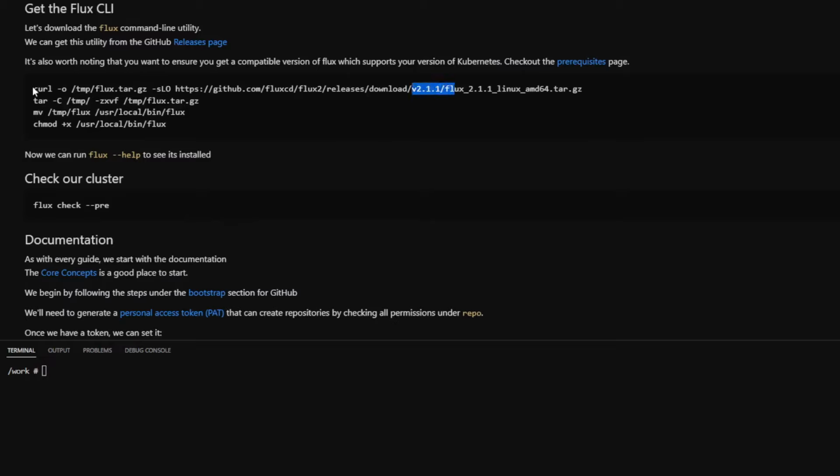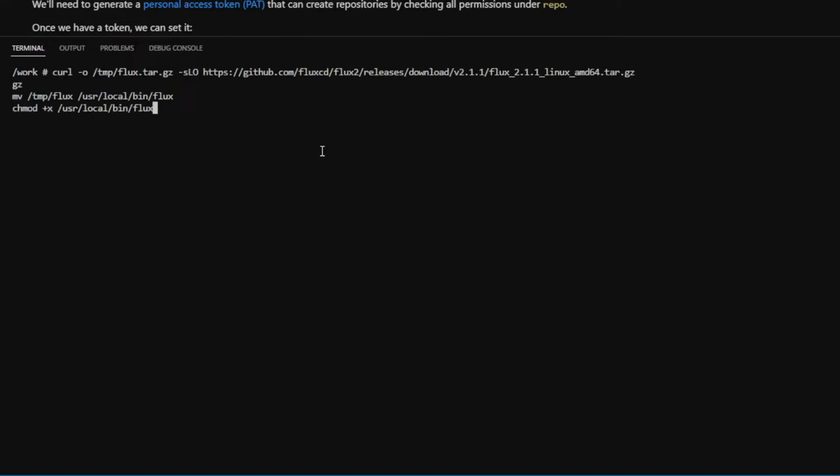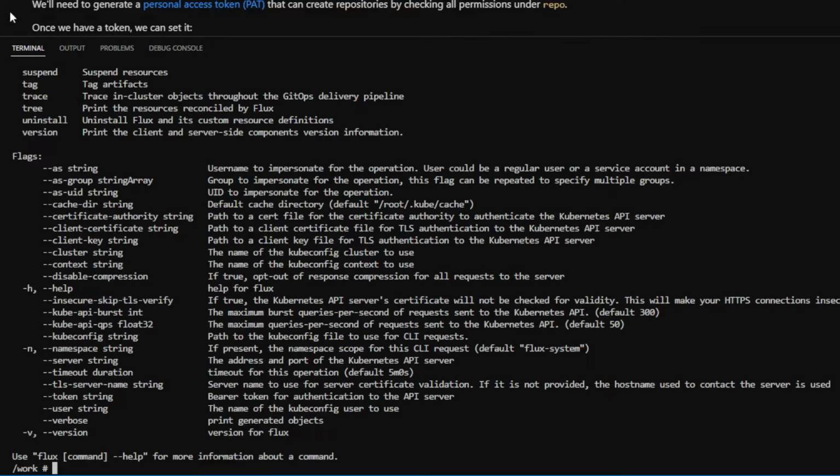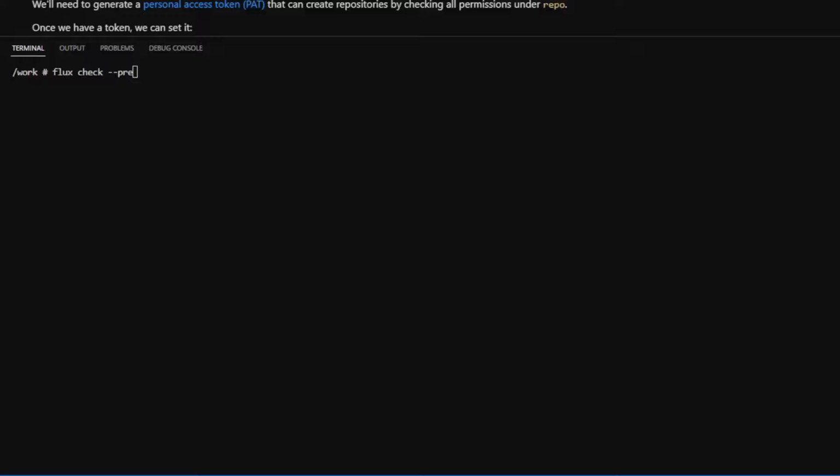So I've created the commands here. I'm going to download it using curl directly from GitHub. I'm going to use tar to extract it. I'm going to move the Flux CLI to user local bin and give it chmod execution permissions. So I go ahead, copy that, paste it to the terminal, and that will go ahead and download Flux and install it. And now that we have Flux installed, I can say flux --help, and we can see Flux is now installed. Now once you have kubectl configured and pointing to a working cluster and you have the Flux CLI, you can do some pre-flight checks by running flux check --pre, and this will basically check some prerequisites and make sure your cluster is compatible with Flux, and you can see that has passed.